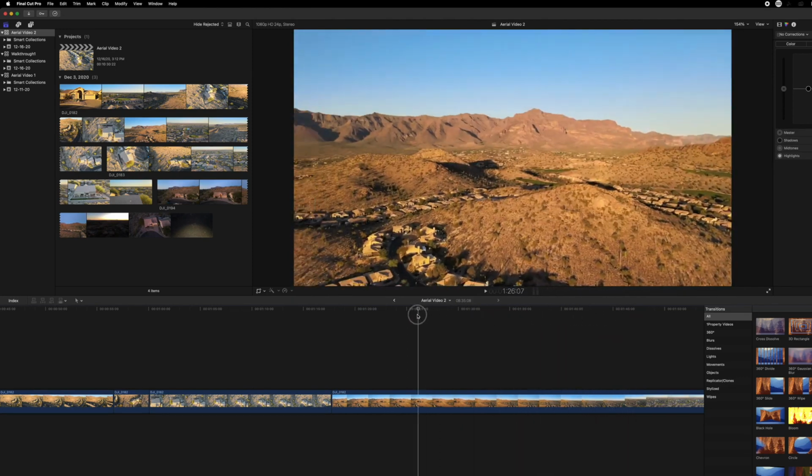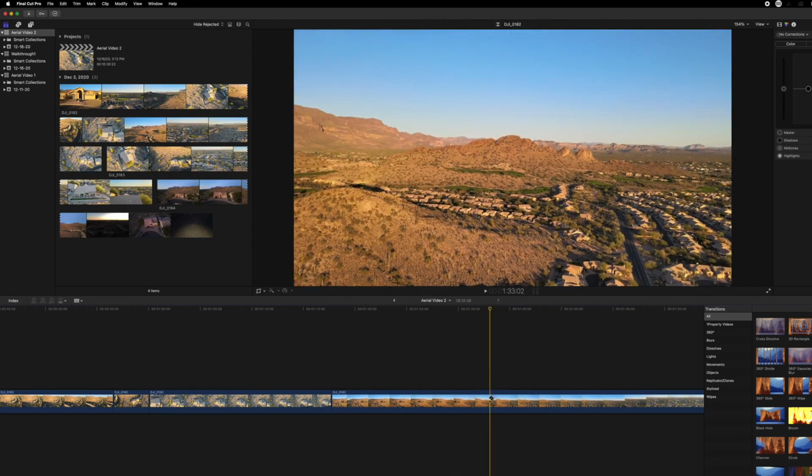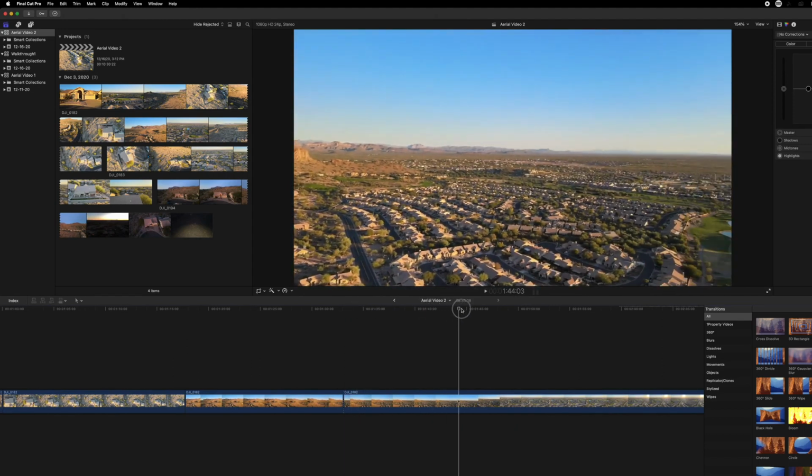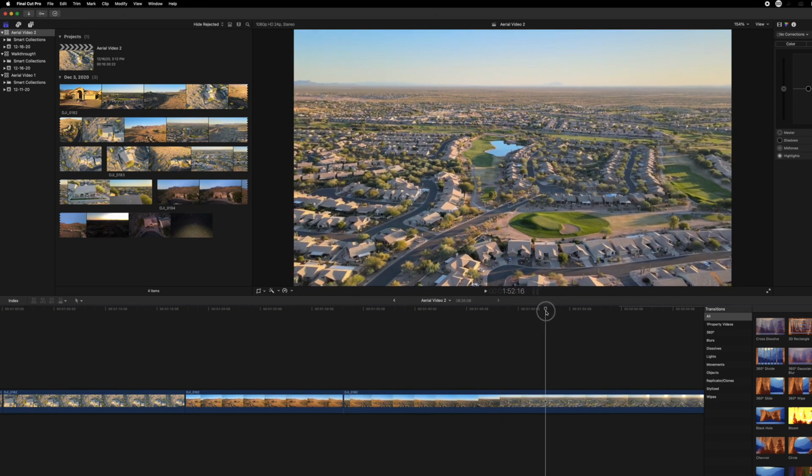All right, right here is it. So like this is a couple of shots, right? So we have just the views of the mountain. And I think when the horizon dips back down, then I adjust my camera down. And now this is a different shot focused on the golf course.